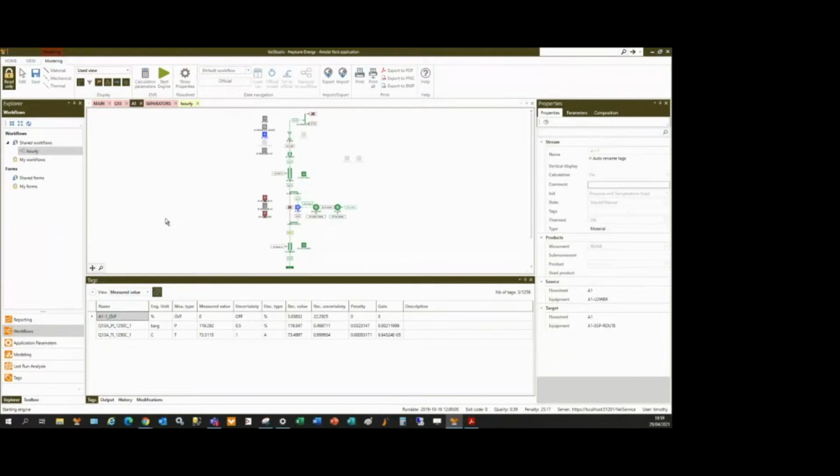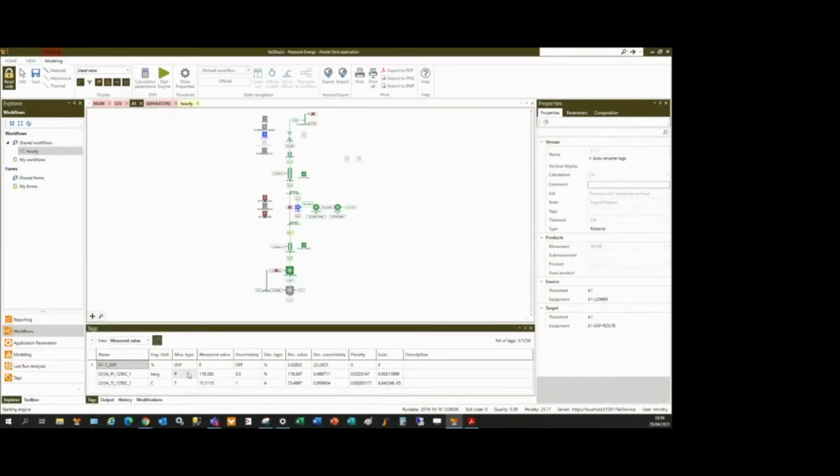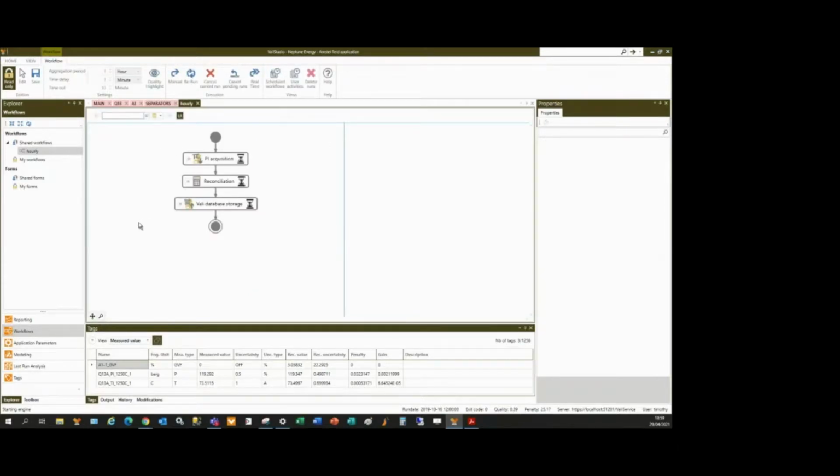The last point I wanted to show is that, okay, we do a model of the process, but we also need to generate the data. And this is done through a specific workflow where every hour or every 15 minutes, if you want to, you will have an acquisition of data on the process data. This data will go through the reconciliation process, and then the corrected result will be stored on a specific database. And this is where you get your data to manage your process.